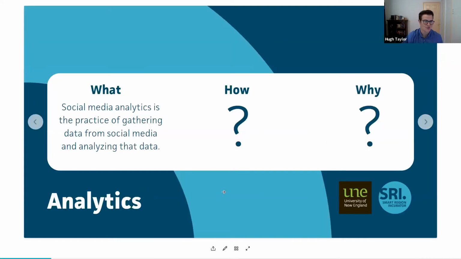So, skipping forward, I just wanted to chat a little bit about social media analytics, basically what it is. Social media analytics is a practice of gathering data from social media and analysing that data. Today I wanted to have a quick chat about why and how we do that. The how is looking through the data, analysing it and putting it together. The why is generally from a varying array, whether you're a startup or a business that's changing, or you've got a project you're working on, analysing that data and figuring out the impact you're having and how you can move your business decisions forward around that.